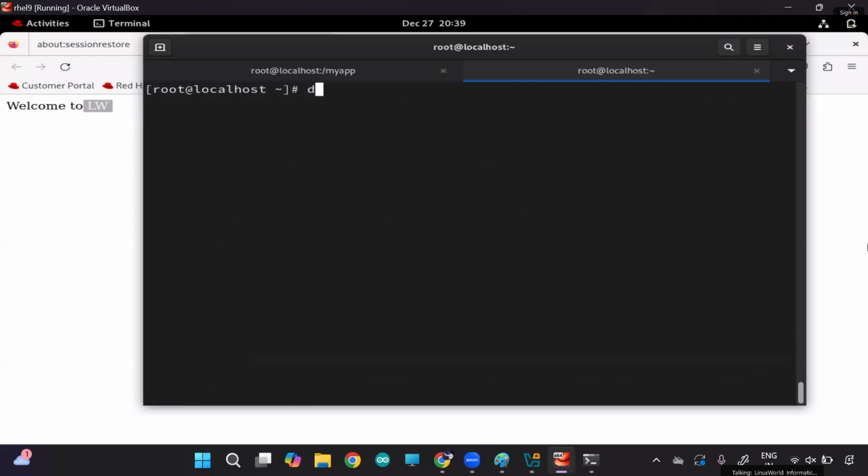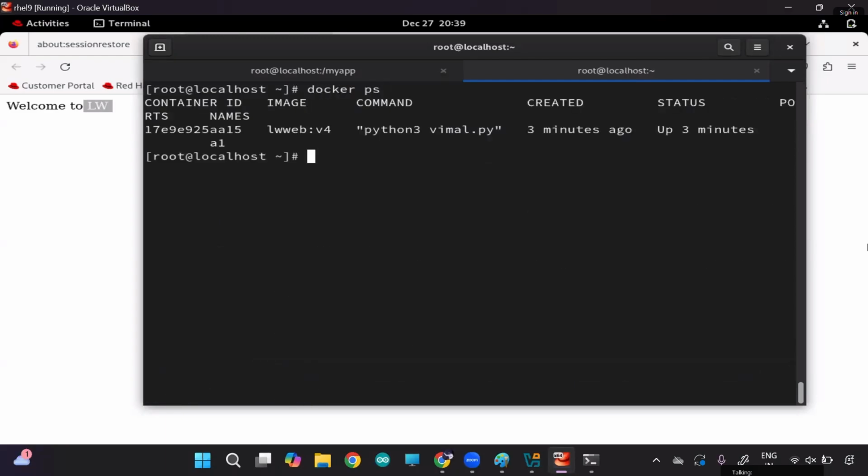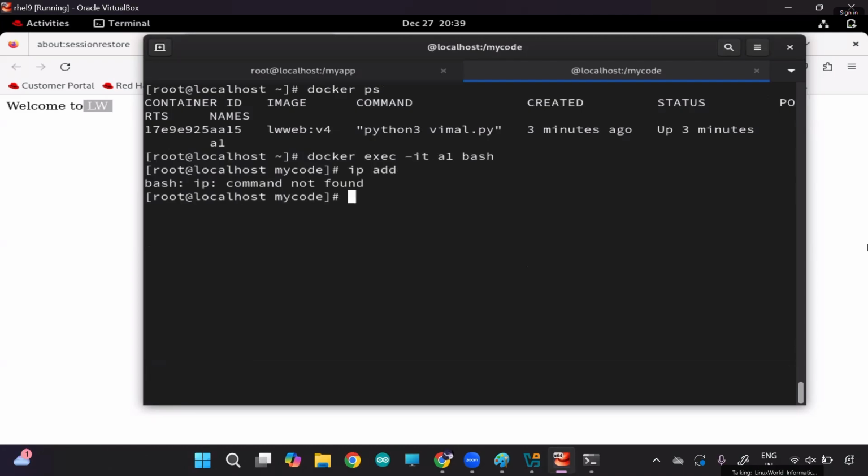But you can see here the container is running. Let me go inside the container and execute it with bash. In the container, we have no IP address. Okay, the command is not there, but you can install it. But again, no IP address is shown from outside also. But my program is running in the container.